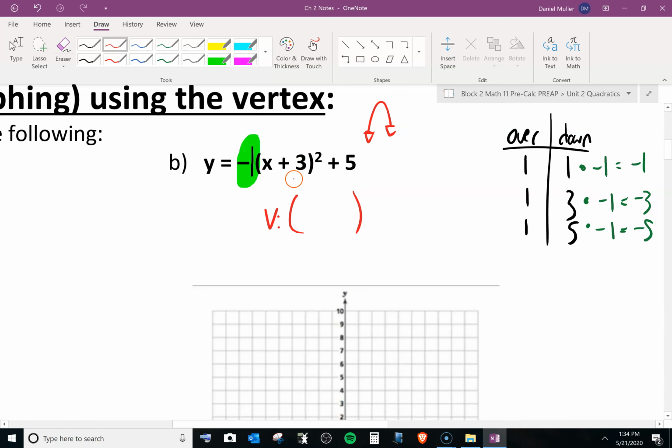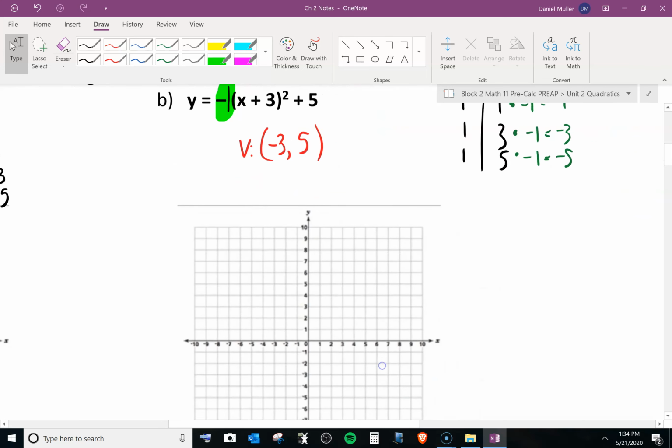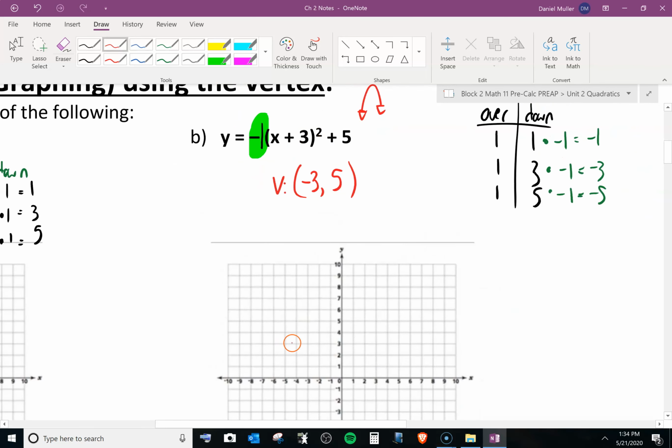The x is right here. It's a +3, so we'll change it because you always change the inside number, so change it to -3. The y is outside. It's the 5. It stays 5. And it's very easy after this. Once you have the vertex, you go -3, comma 5.